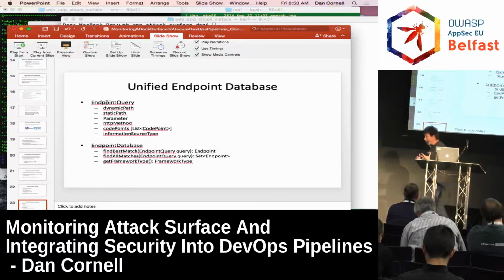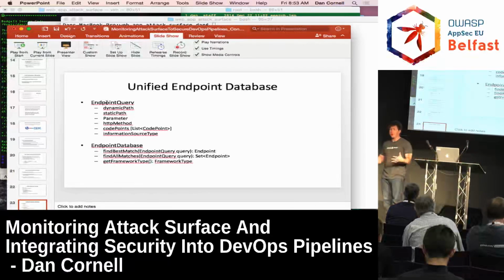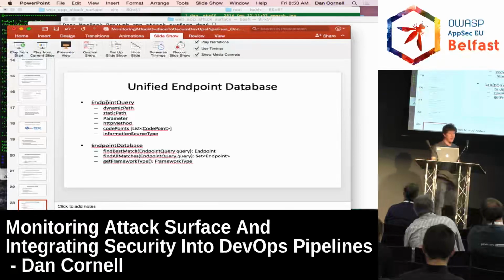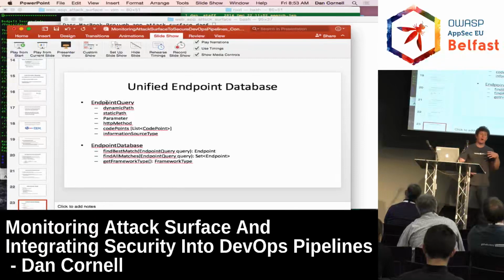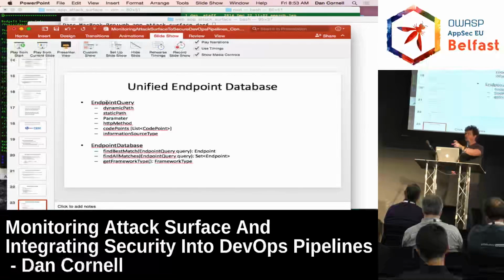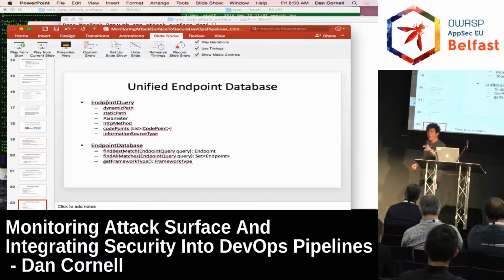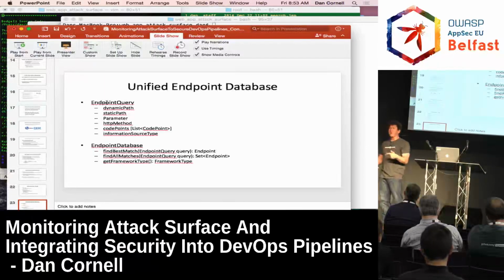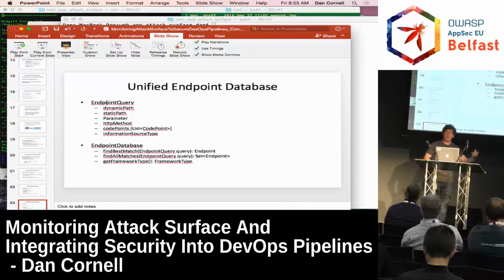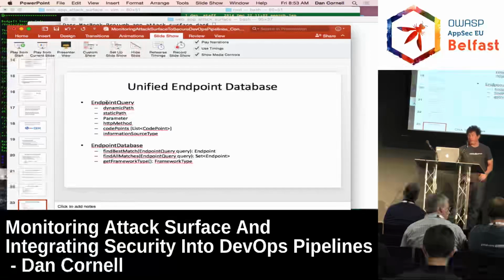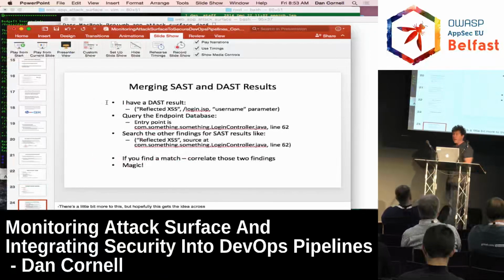So from this, basically what we do is we look at the application source code, detect the language and framework, and build an attack surface model of the application. So we determine what are all of the URLs that the application will respond to, and where is the source code that's responsible to serve each of those requests. And we figure out what are all the parameters you can pass into the application, and where in the source code is that entry point reflected. And from that, then, we can fairly easily coordinate static and dynamic results.